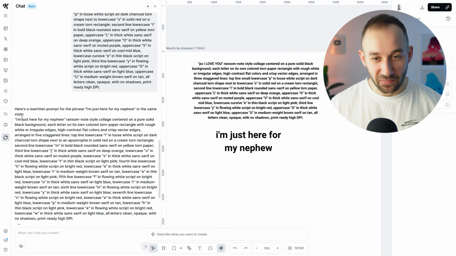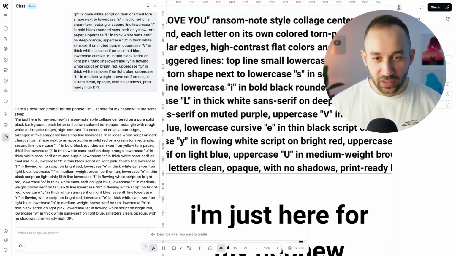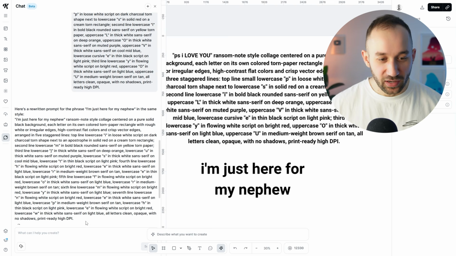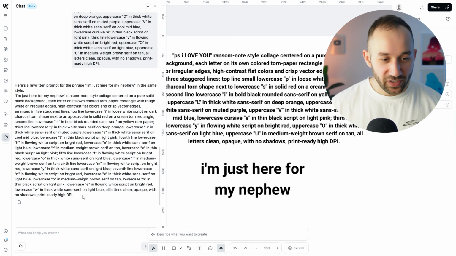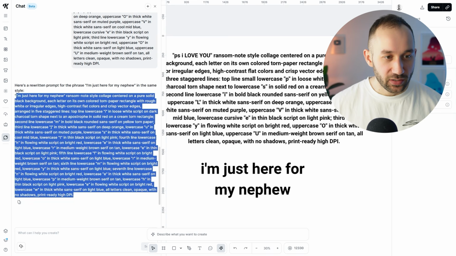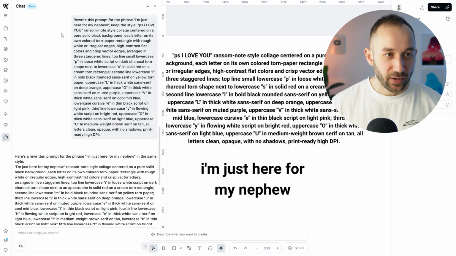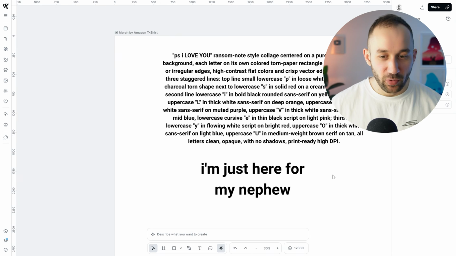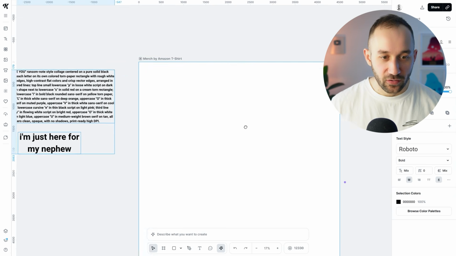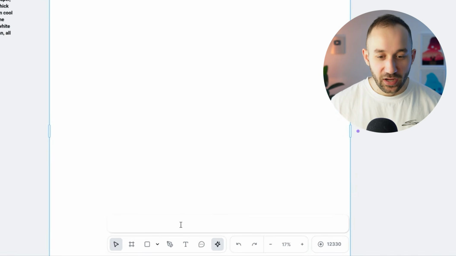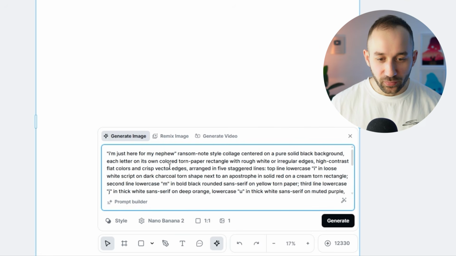Obviously you can do this step manually, but especially because we have to swap out each letter individually in the original prompt, I think it is more sensible to use AI for this. Let's copy the prompt right here without the ChatGPT message, then close the chat window, drag this off the canvas right here, and then we'll just use the AI toolbar that's floating at the bottom.